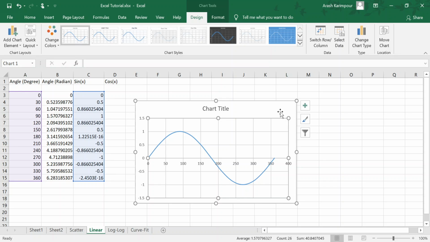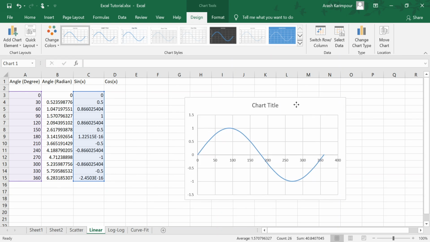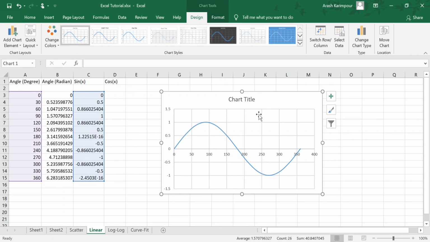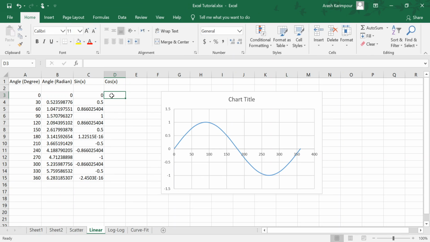Now assume I have this plot I plotted. I also need the cosine data. So what I would do is use the formula in Excel. I put the equal sign, and then I type cosine. Excel has two functions that start with cosine: one of them is cosine, and one is cosine hyperbolic.